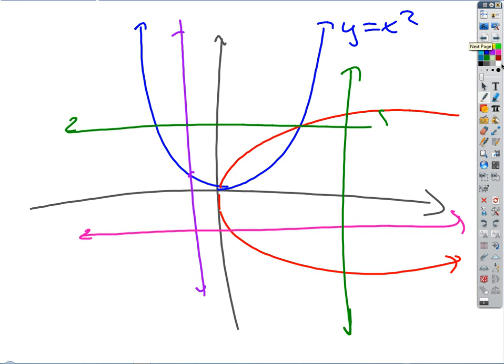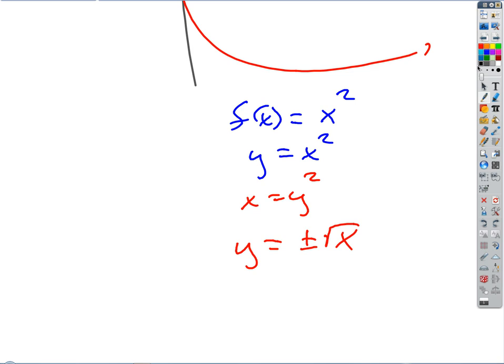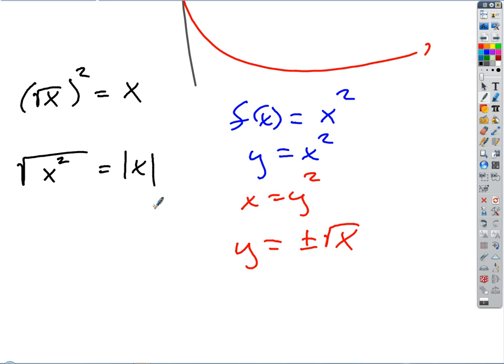Okay. How about this guy? Well, let's check this one out and see if it works. Okay. So f of g of x would just be the square root of x, squared, right? And then g of f of x would be the square root of x squared. Okay. Right? What's this equal to? That equals x. That does equal x. What's that equal? By definition. Okay, so they are not inverse functions taken as a whole.